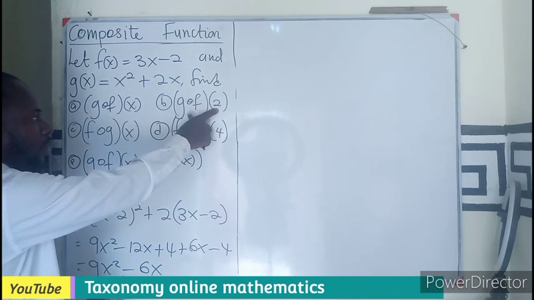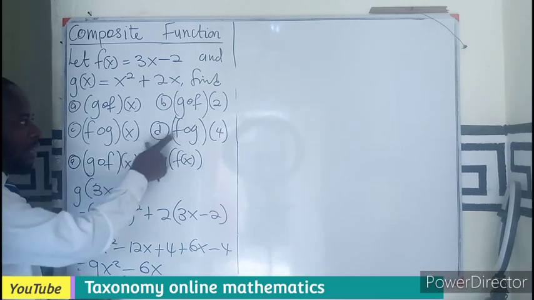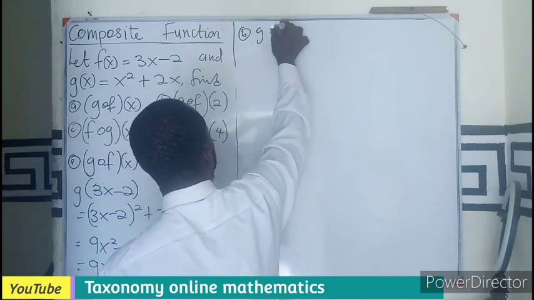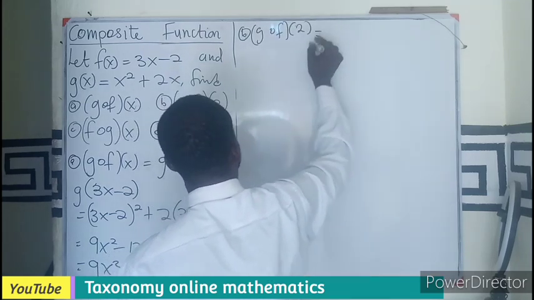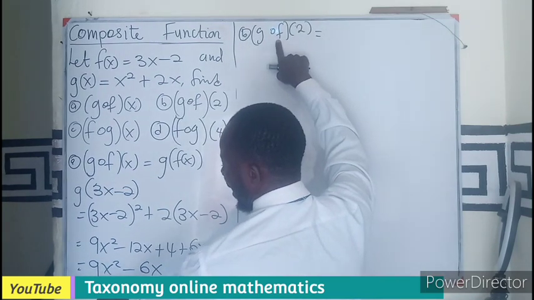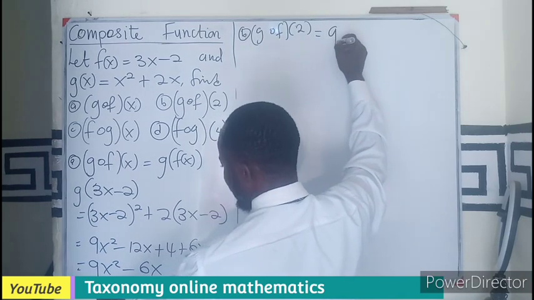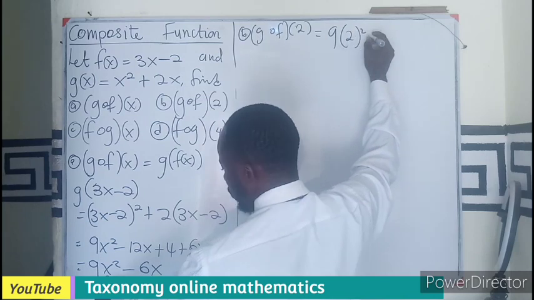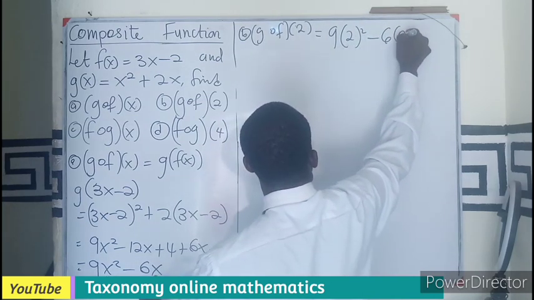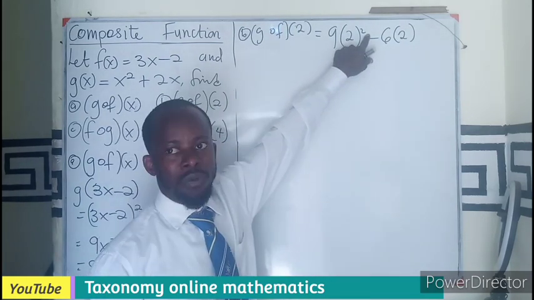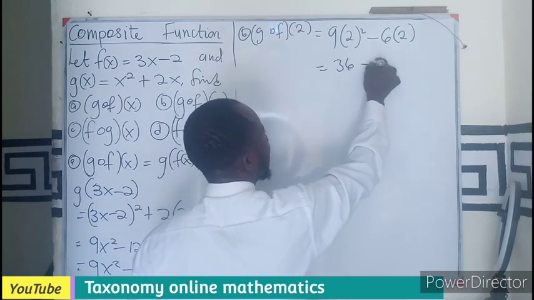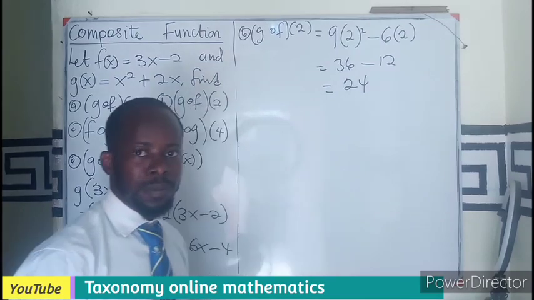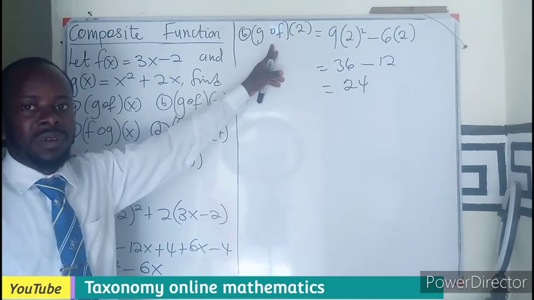The second question is to find the image of 2 under this g of f. So here I only have my g of f of x equals, whenever I see my x, I'll introduce 2. So it'll be 9 times x, or let me use brackets, the x is going to be 2, all squared, minus 6 times x, which is also 2. So I believe 2 squared will be 4. 4 times 9 will be 36 minus 12. And if you perform this subtraction, you have 24, as in finding the image of g of f of x.